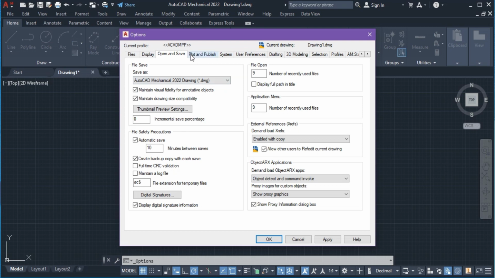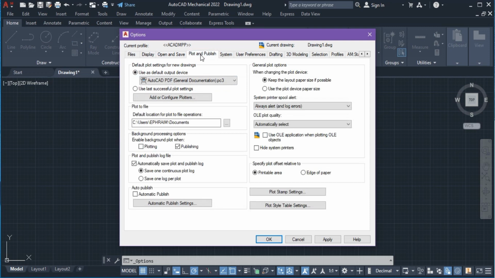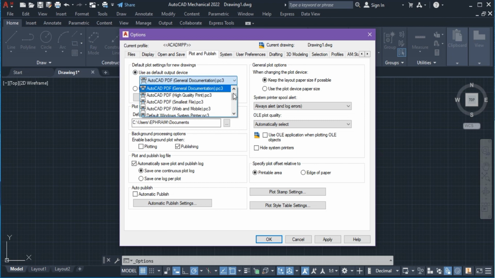We can go to plot. You can go to plot and publish. You can change here the default output device. I will place it at AutoCAD PDF general documentation, because for now I do not have a printer connected to my PC.